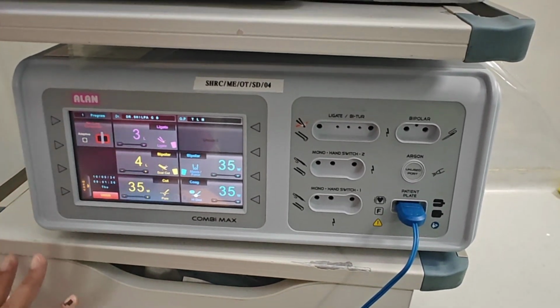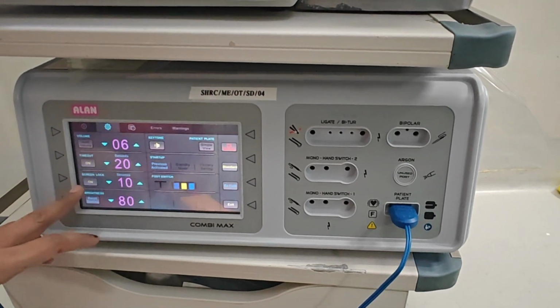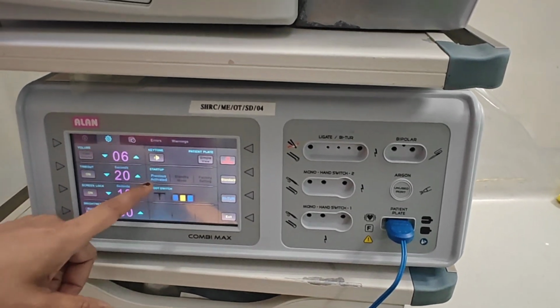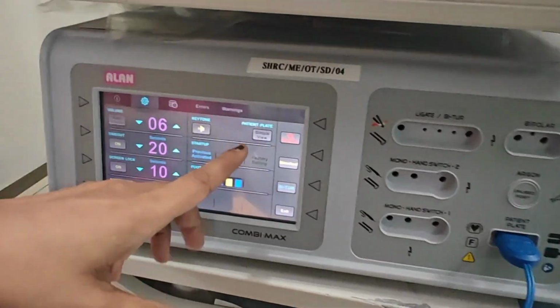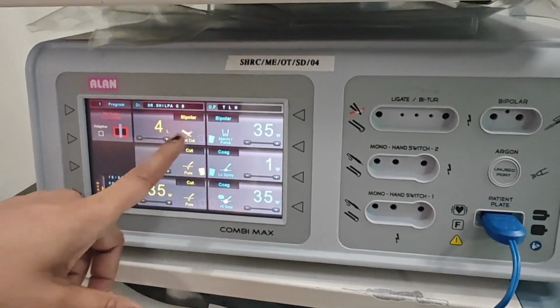For cutting, it is high voltage which is delivered. For coagulation, it is low voltage. So these numbers, actually we don't have to change much. Once we set it up, that should be the final one.